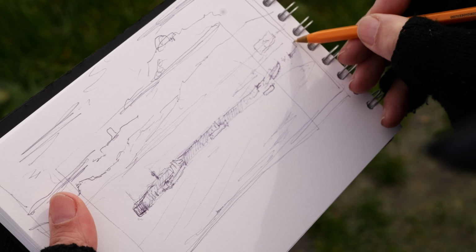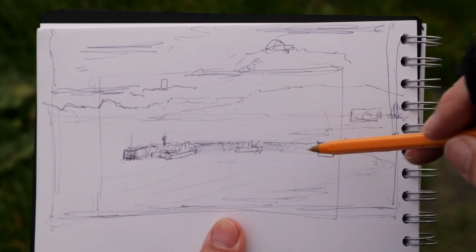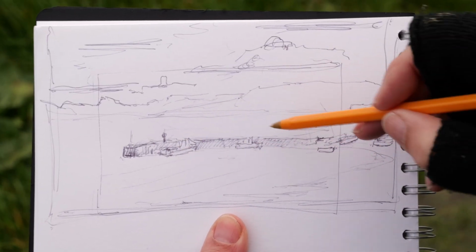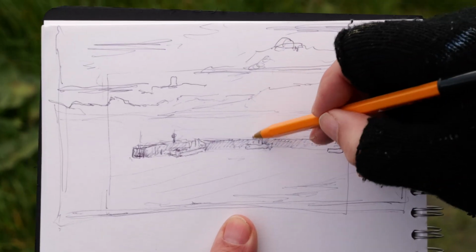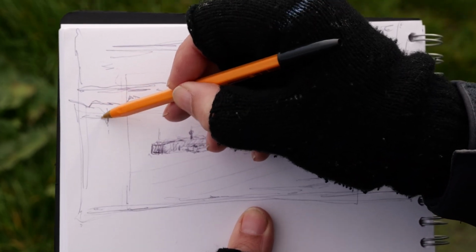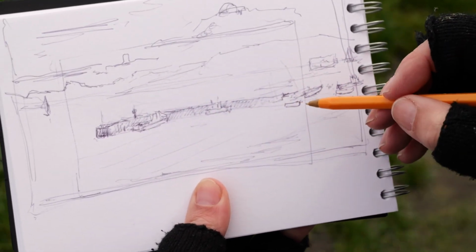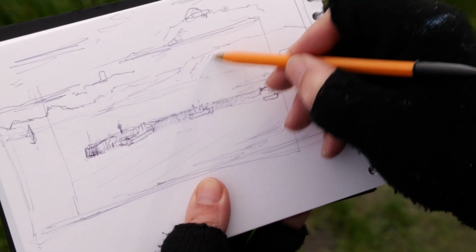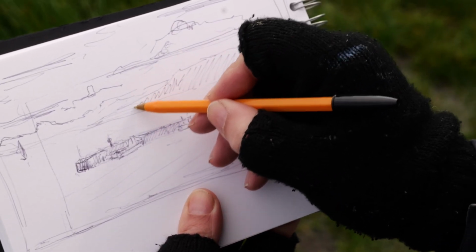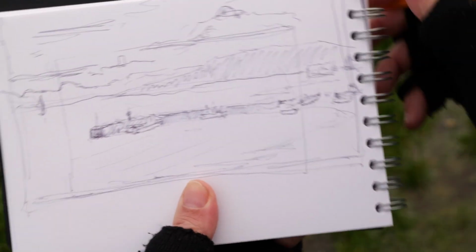Love these little boats. So again, the pier, which is the central theme of this painting, coming in, and the little boats here. I'll add some people on the pier as well. Maybe a boat in the distance over there. Maybe a little yacht coming in here. Quite fun. And then the waves here. And I think, as you can see, that's quite an interesting picture. That's the mountain in the background, just to give it a little bit of darkness and shadow, just so you can see it. There we go.